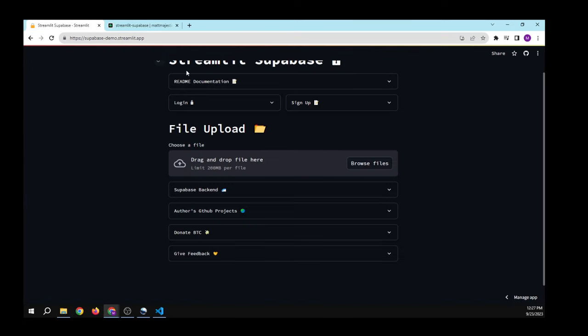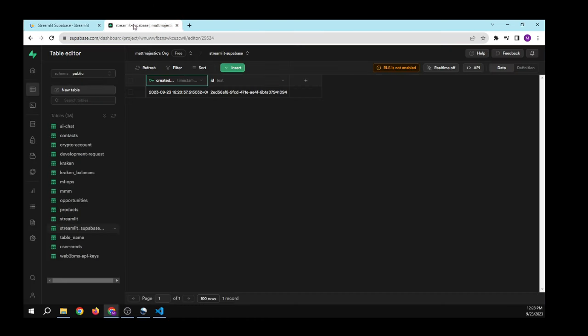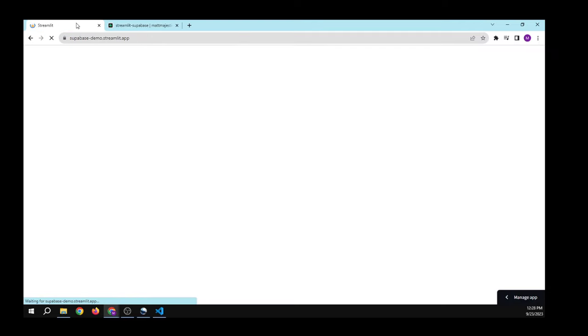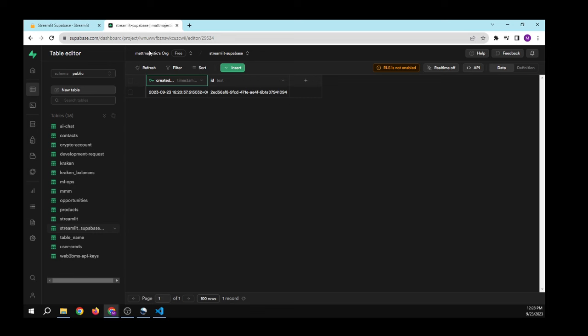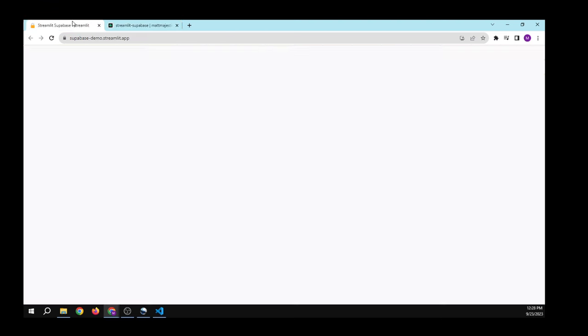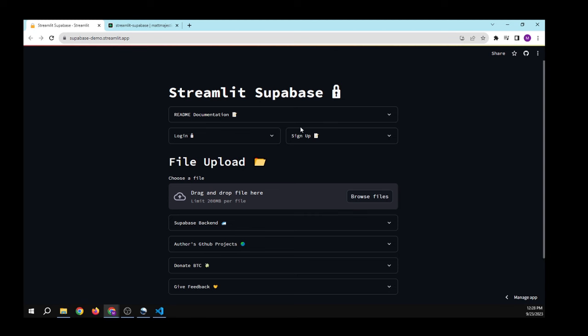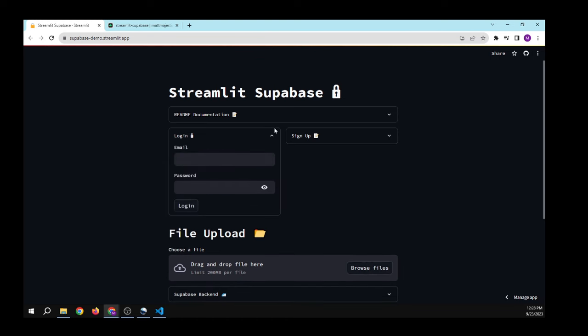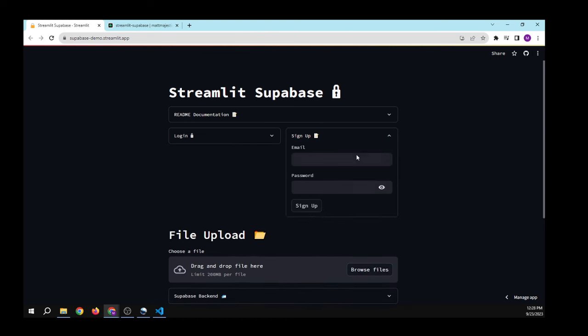So in the Streamlit app, like where we basically put in the ID and created at, so if I refresh, you'll see that it's at one row currently, and when it refreshes, it's basically making a new token, which therefore that session will get stored into Supabase. And just like that, now we have two rows in the Supabase backend, which basically means that we visited the site again. So every time I refresh, essentially it's going to create a record in the database just to keep track. Then we also have the login and the sign up.